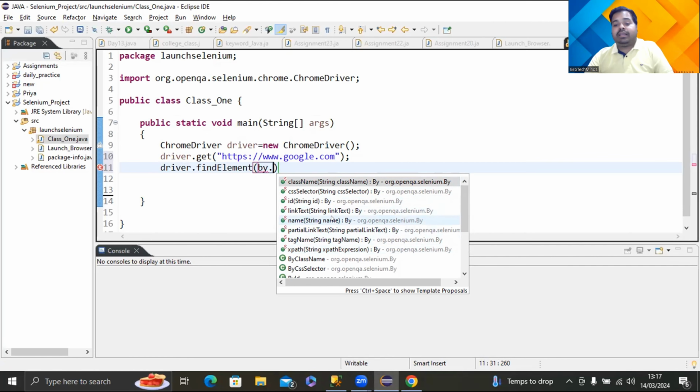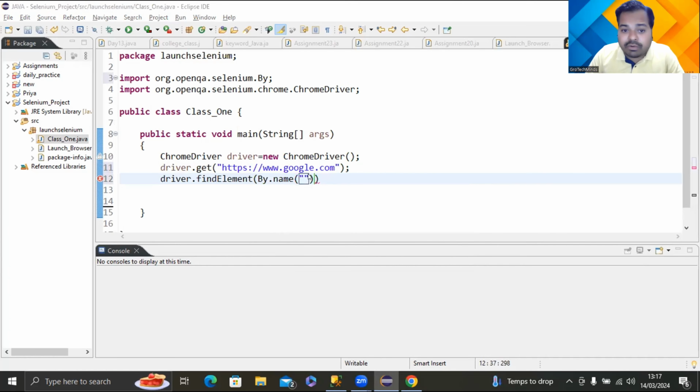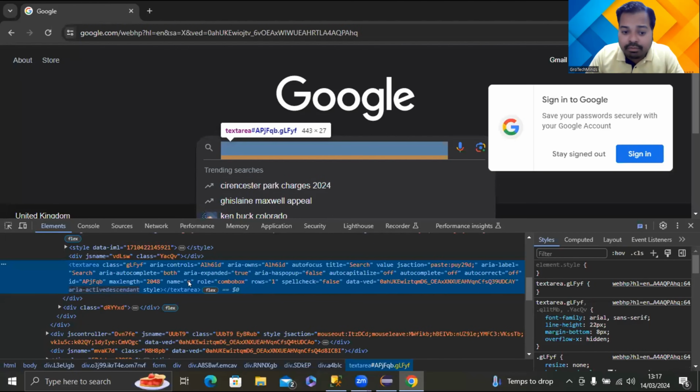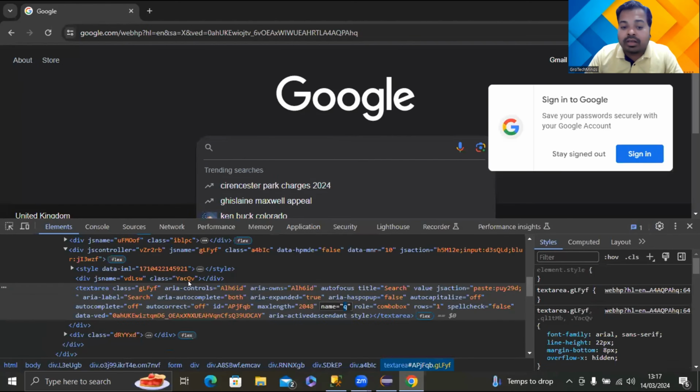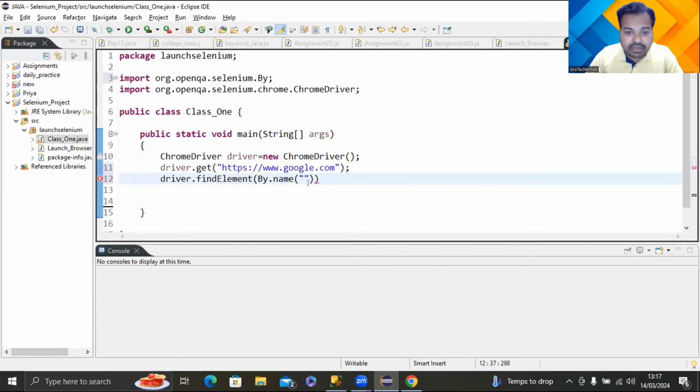So I said that I will be typing India on the search text field using which locator? Name locator. So select name. Can you tell me what kind of parameter the name locator accepts? String, in double quotes. So you have to provide double quotes here. What was the attribute value of name? Small q, because capital Q won't work here. So make sure you write small q only.